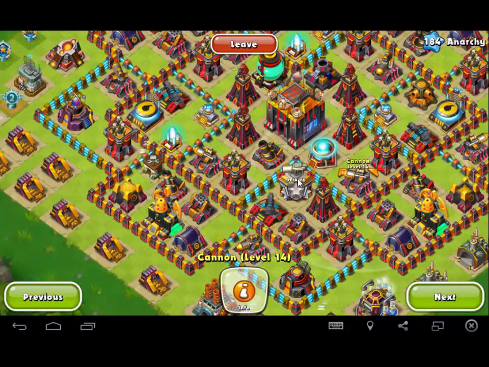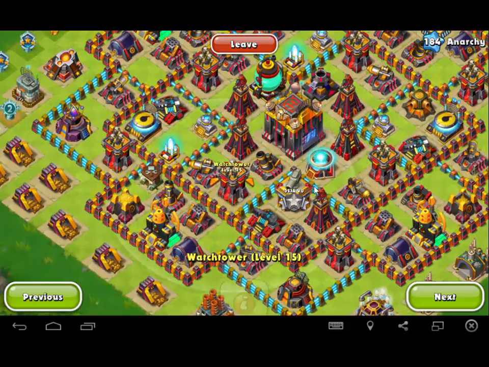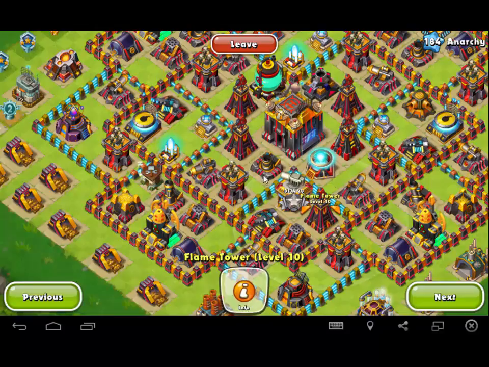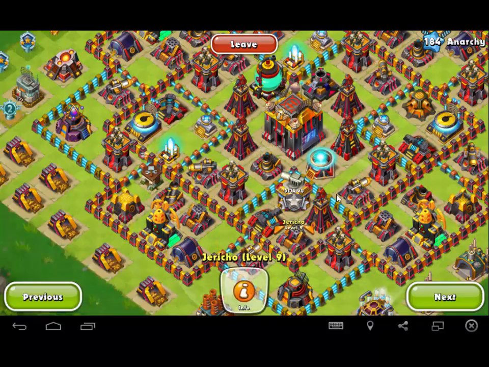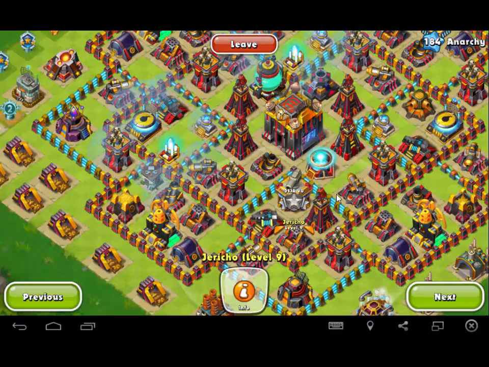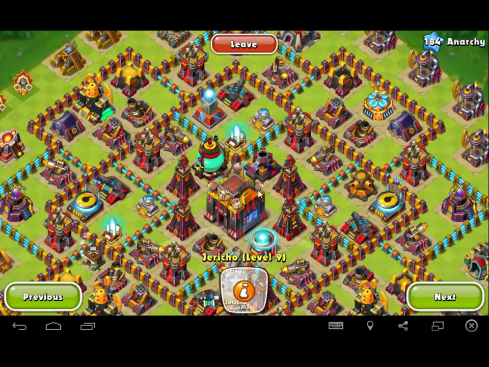You might actually want to consider dropping them directly on top of the Clan HQ, and then that way you might be able to take out these two Flame Towers, the third Flame Tower, a mortar, the Watchtower, Cannon, soften up the Death Ray, and take out the Jericho. So some options, but if you're going to be running the deactivation game, I would probably focus on deactivation right here.